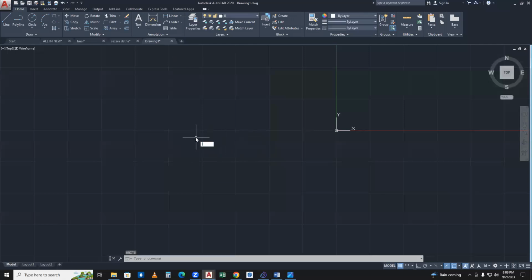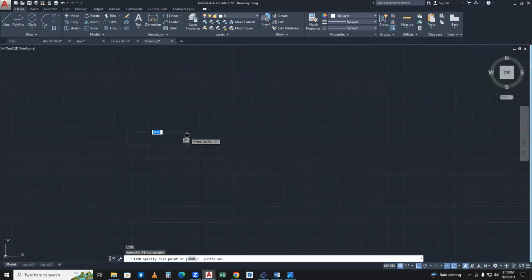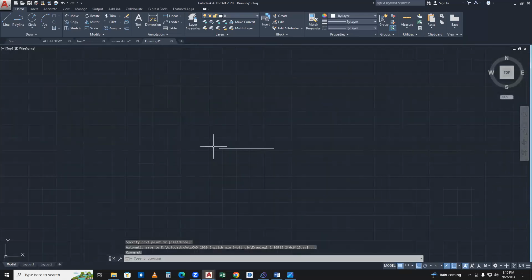So let's just check. We draw a line with L. Let's say, for an example, 10 meters. Okay, we have drawn 10. So how do you measure it?